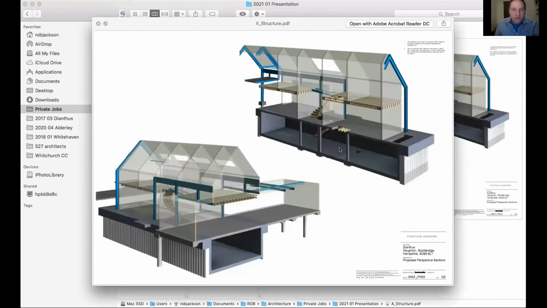In terms of the structure, being sustainable, we used a lot of SIPS panels, structurally insulated panels. So there's insulation between two layers of, in effect, OSB board. And that means that you really minimize thermal bridges through the envelope. Now, there were some big spans we were doing, so we needed to use some steel, which has got a carbon impact of its own, but largely the building's a structural insulated panel system that sits on a concrete box for the basement.